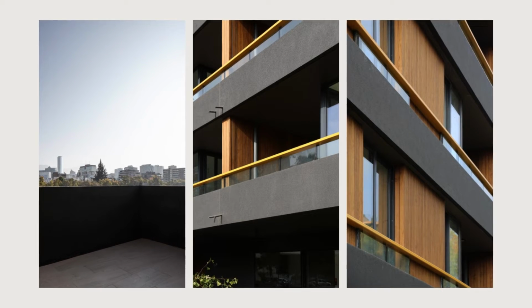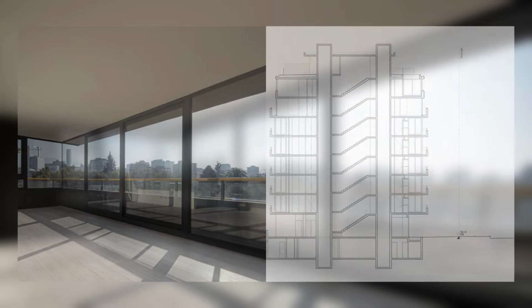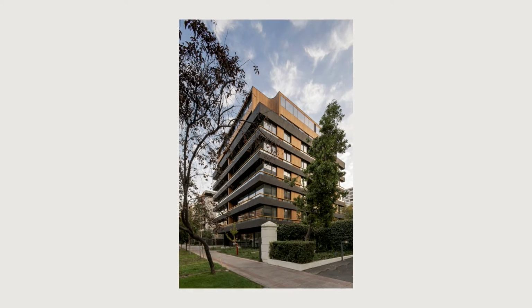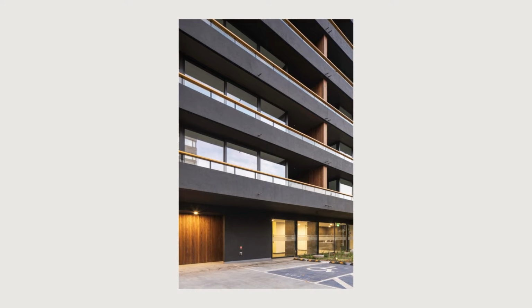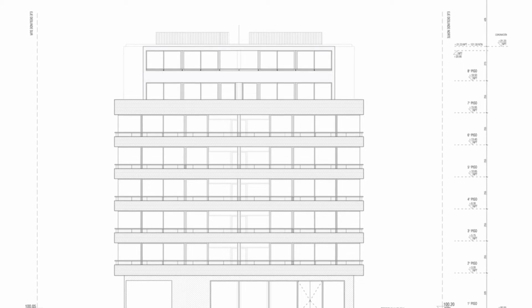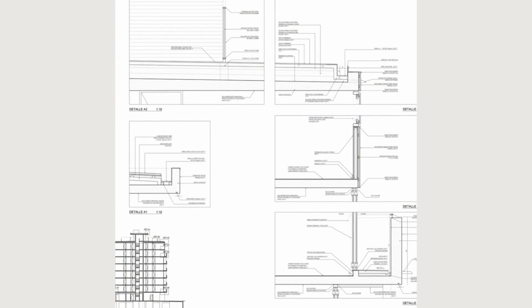The building's floor plan, very close to a square, is divided into 4 quadrants, 4 corner apartments with double orientation, and 2 small elevator lobbies connected by the staircase that occupies the center of the floor, allowing for only 2 apartments per elevator. With this configuration, which allows for apartments with a lot of perimeter, another of the spatial qualities that characterized the apartments in Providencia in the 1960s and 1970s is sought to be rescued: living-dining spaces that are arranged parallel to the facade, and allow for a large front of natural light and views.